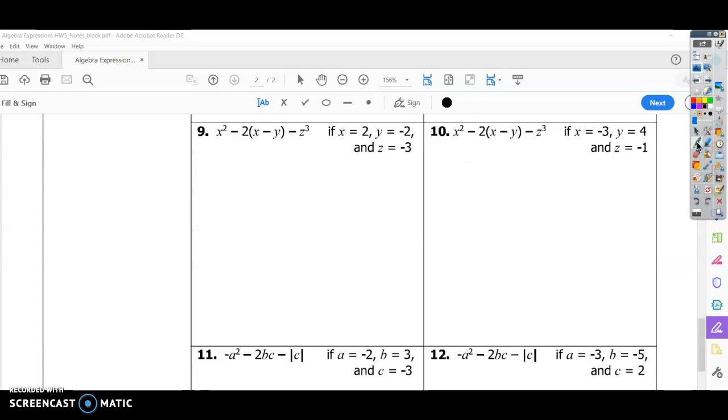All right, moving on. Again, if at any time you need to pause this, everybody takes notes at different speeds. So if you need to pause this and look at something while you're taking notes, go right ahead.